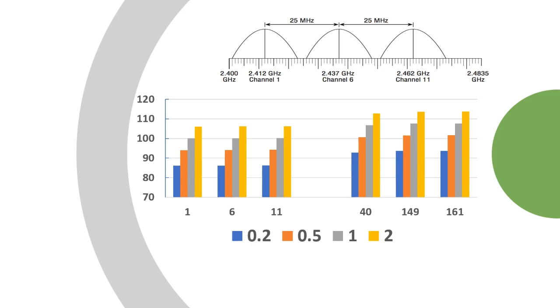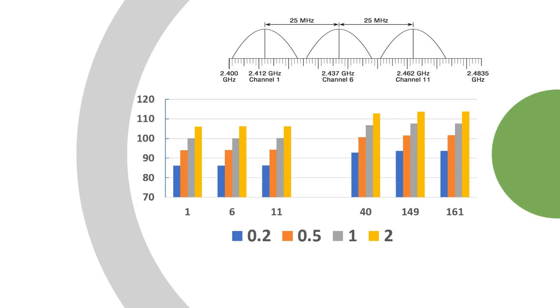Here what you see in blue is 0.2 kilometers, which is 200 meters, then 0.5 kilometer, which is 500 meters, 1 kilometer, and 2 kilometers. In 200 meters you have lower loss compared to 500 meters, obviously, because the distance is shorter, probably around 84 dB or 86 dB, I can't see exactly. But if you go from 200 to 500, your loss does not double. What happens is your loss will be worse by 8 dB. And that's not a small number, because with each 3 dB you probably cut your received signal by half.